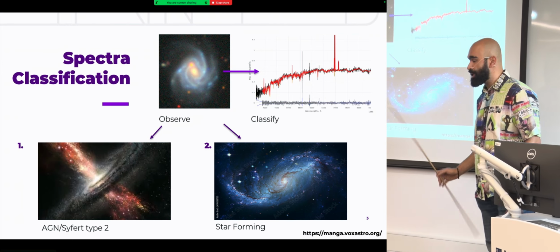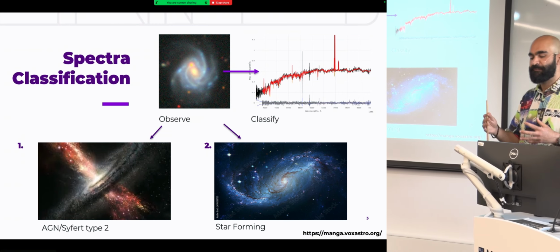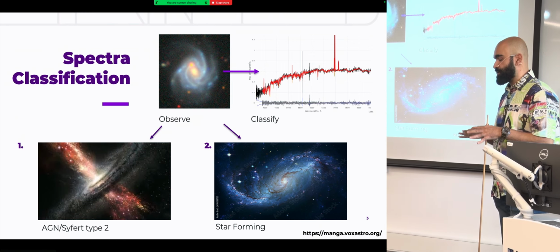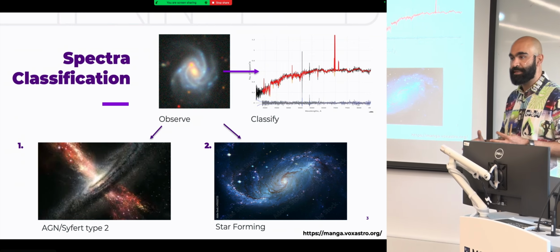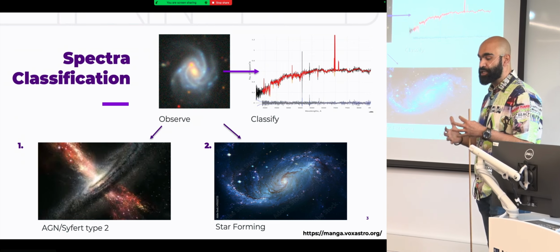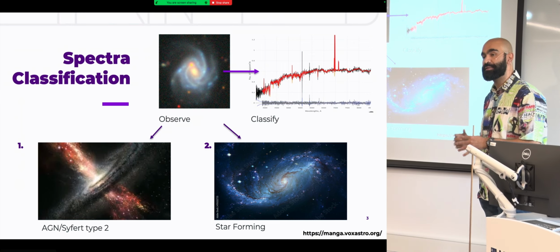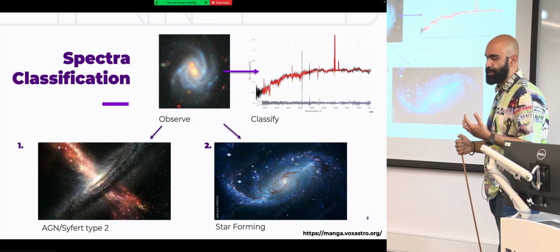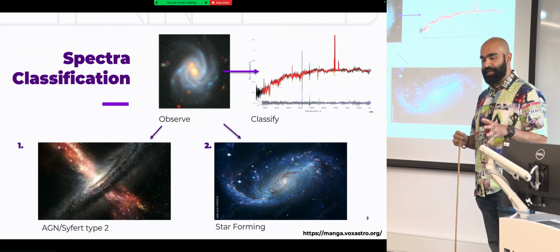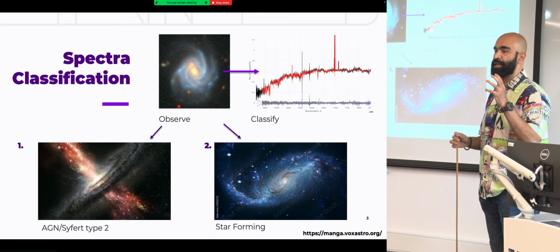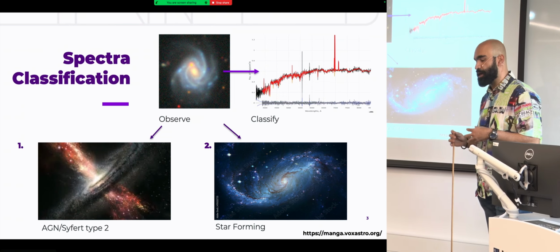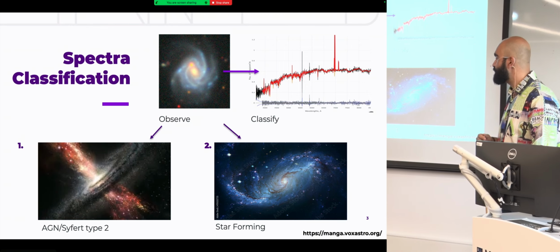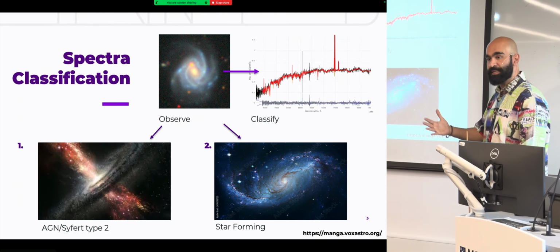One is AGN. AGN are galaxies that have a supermassive black hole at the center that is actively accreting material. There's an accretion disk around it. The conditions in that accretion disk are exotic. And the interaction between the gas and dust and the AGN itself produces an X-ray radiation or a hard radiation. So when I say hard radiation versus soft radiation, it's just related to the energy of the photons being produced, right? The higher the energy, the harder the ionizing spectrum. It's not about the amount of photons being produced, right? So X-ray is hard radiation.